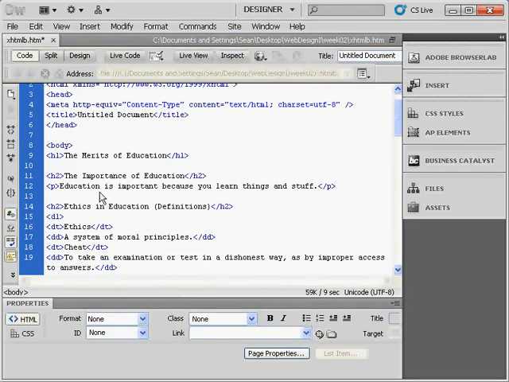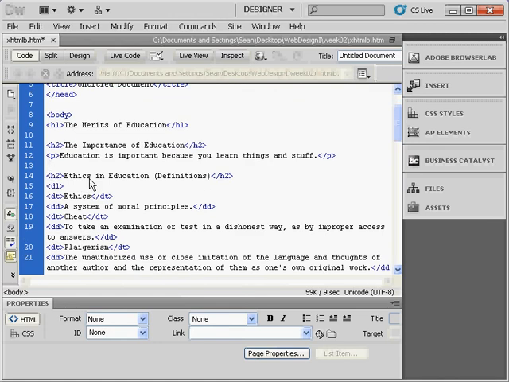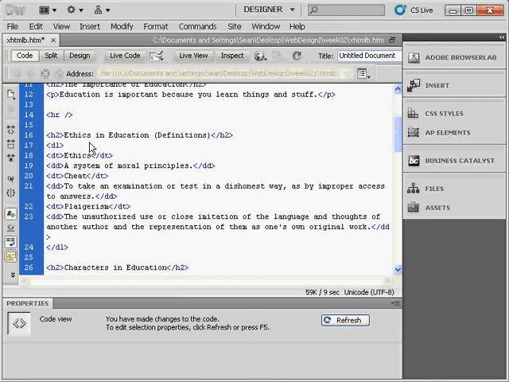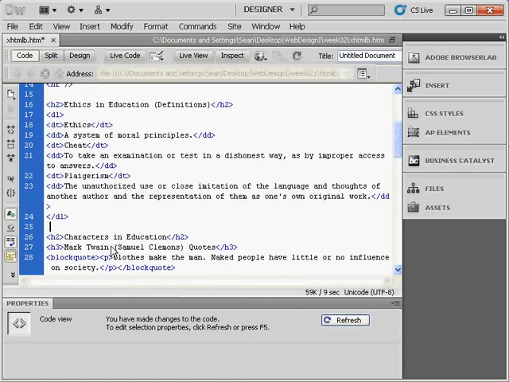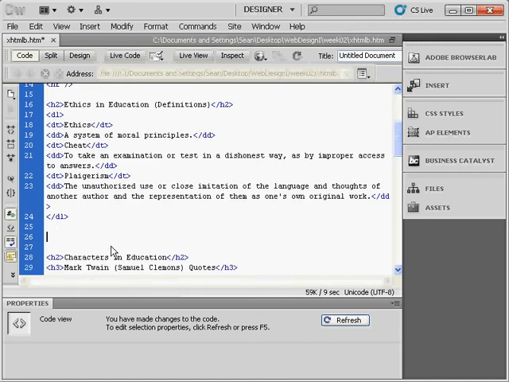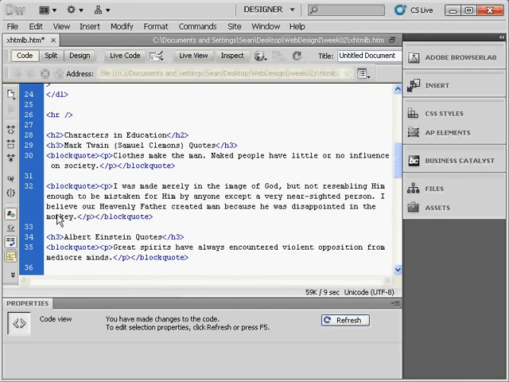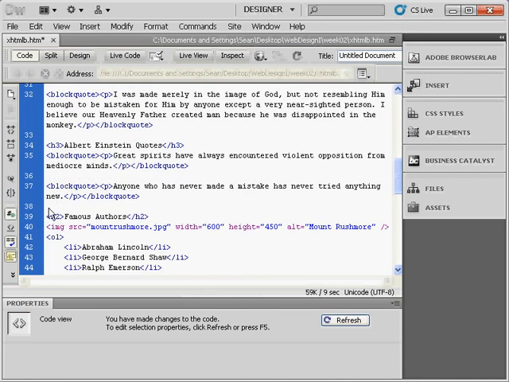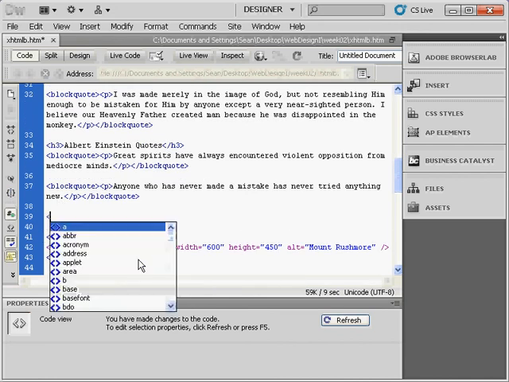So the importance of education, right here after this, I'm going to add an HR. And ethics and education, underneath that section, I'm just going to add an HR. Okay, characters in education. Okay, under that section, an HR.